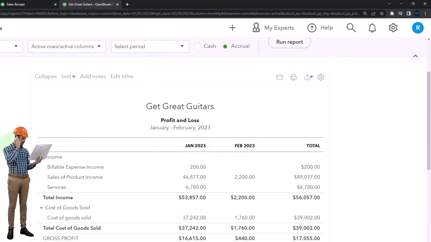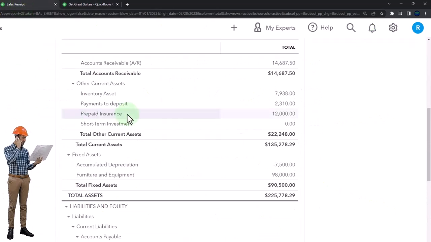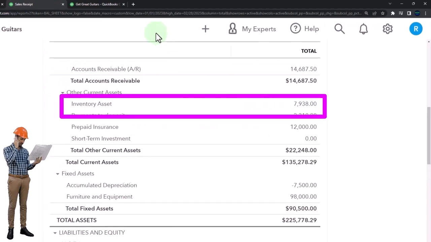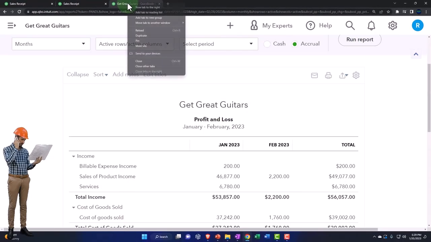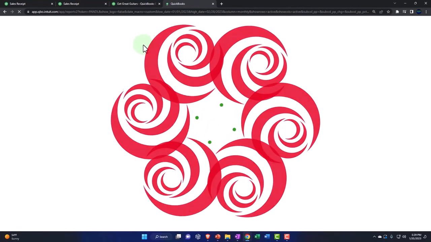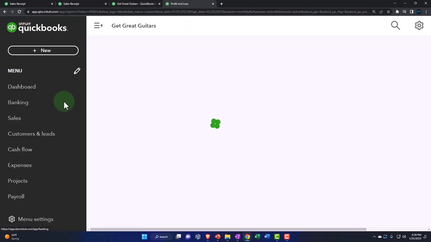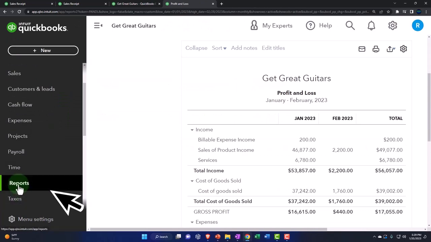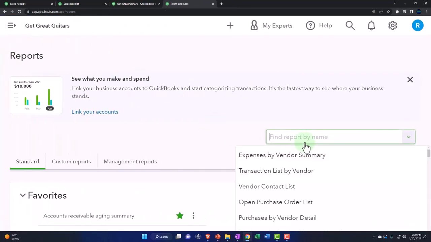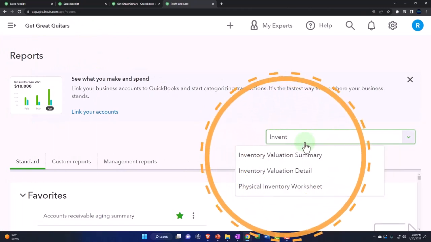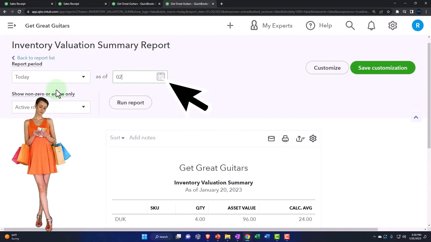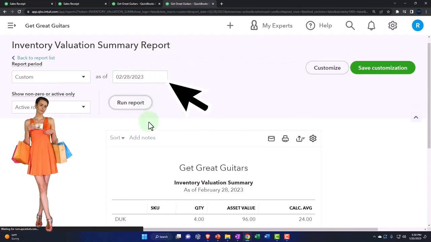Okay, so let's also go back to the balance sheet and look at the inventory asset just to see that there's a subledger tracking by units, not just by dollars. Tab to the right, right click, let's duplicate it and check that out. And so I'm going to make another tab to do that, and then go to the reports on the left hand side. I'll close up the boogie and type in inventory just to look at the inventory valuation summary as of 02/28/23. Run it to refresh it.